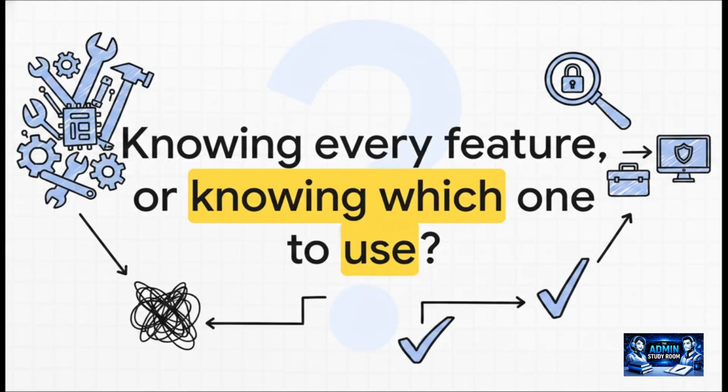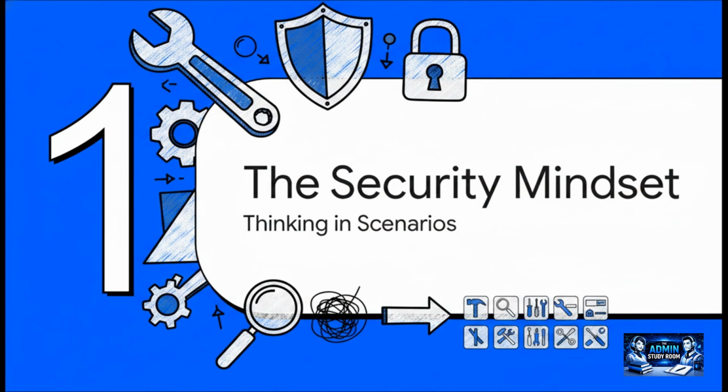So let's get right to the heart of it, because this one question basically defines how you should study for this part of the exam. What do you think is more important? Knowing every single setting for every feature, or knowing exactly which tool to grab for a specific problem? I'll tell you right now, the exam is all about the second one. It's the whole game, applying the right control to the right situation. And that's exactly what we're talking about today. Getting into that endpoint security mindset.